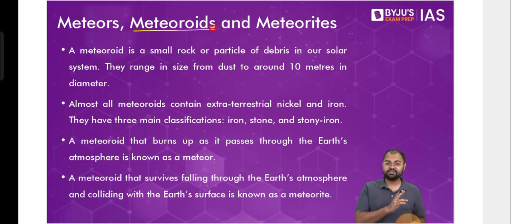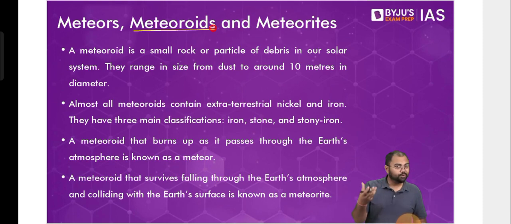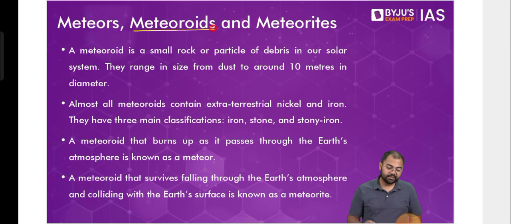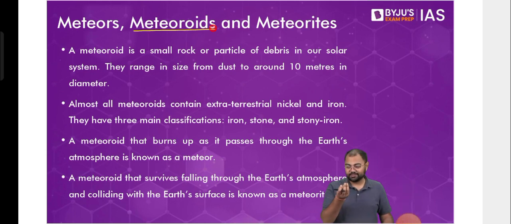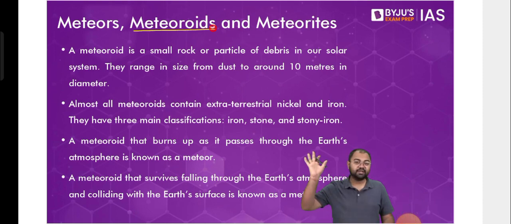So comets, we know the composition. We know that they revolve around the sun, and they have an orbit which is very, very big. Asteroids are smaller, made of metals, minerals, etc., and they are in the asteroid belt. They have formed their own belt, and they largely reside there. And meteoroids will be even smaller, the size of a stone, and they would not have a fixed path. They may not have a fixed orbit. They might just keep hanging around in space.